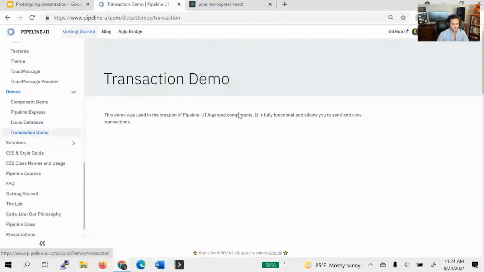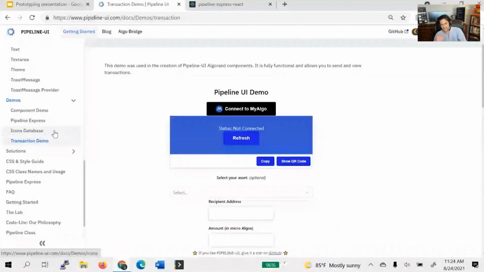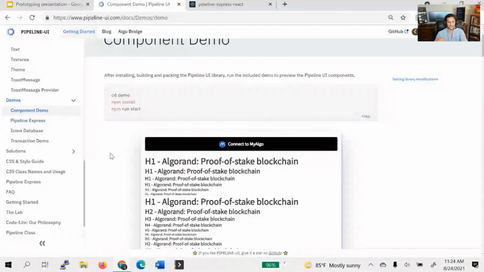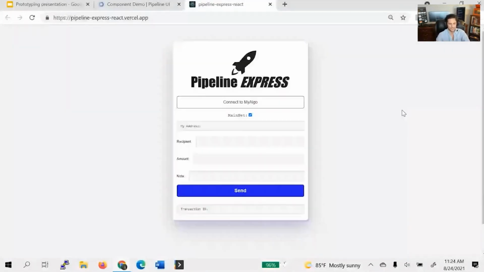Okay, all right, let's see. So now on the documentation site, we have our iframe set up so that you can still connect to the SDK inside of an iframe, which is something else that's pretty cool that we do. But what we're going to do for this right here is we're actually going to switch to the standalone front face of Pipeline Express. And this is what it looks like.